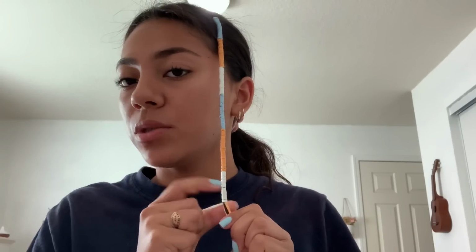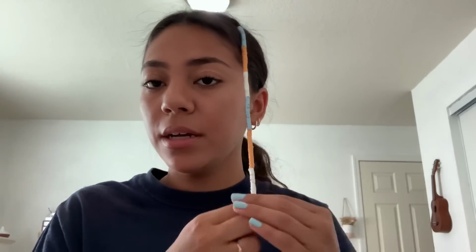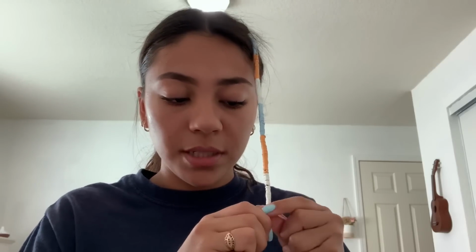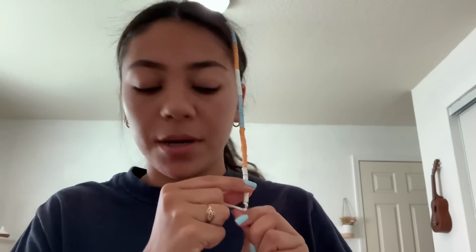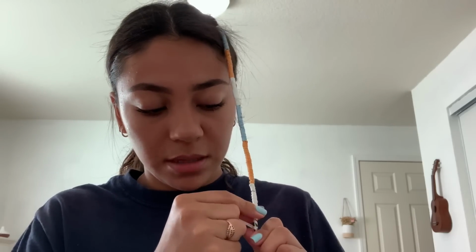So if you guys are doing this and you start running out of string, all you have to do is tie more string onto the string that you have here. So it's a really easy fix, but obviously you kind of don't want to have to do that, because if you have enough string, that'd just be better. But it is something that you can do.